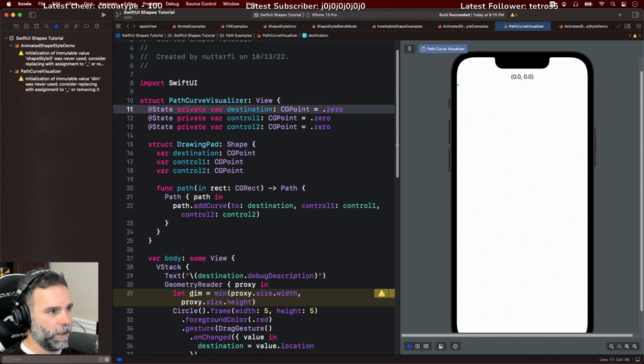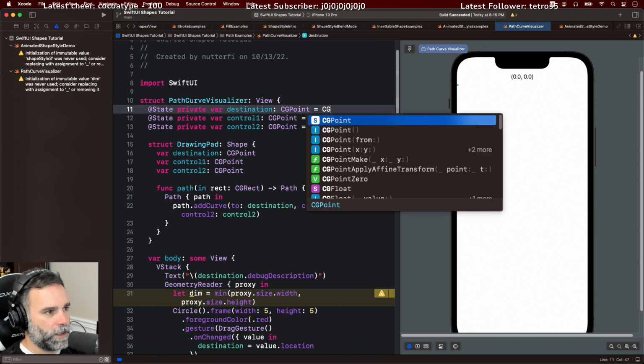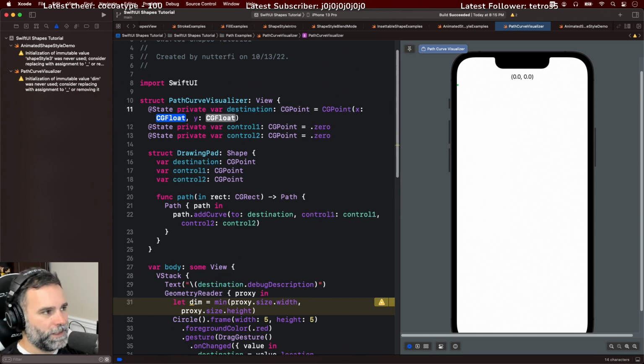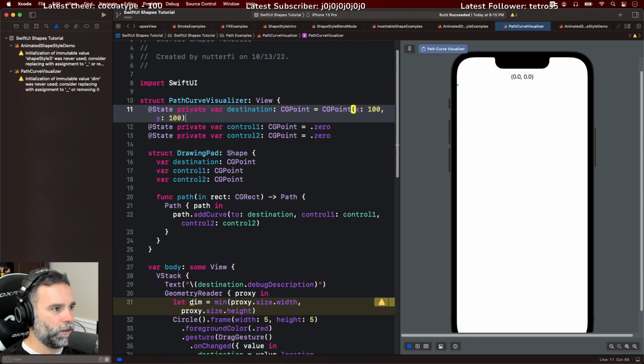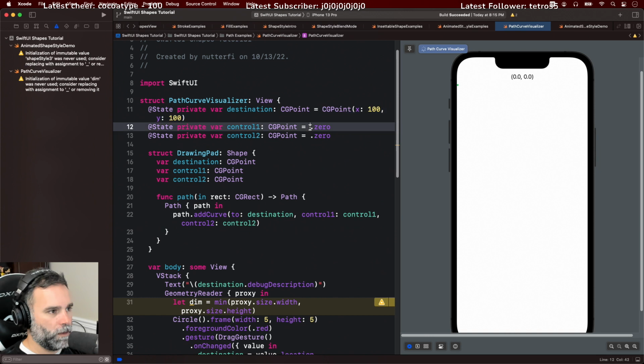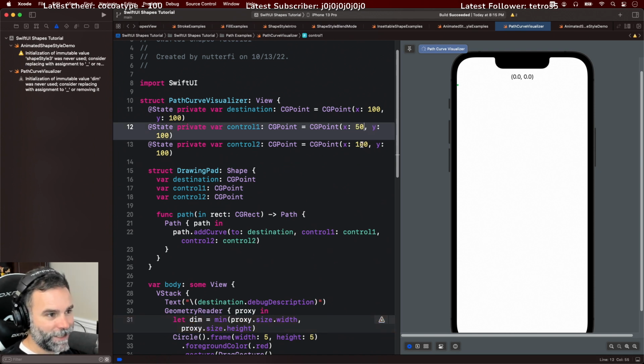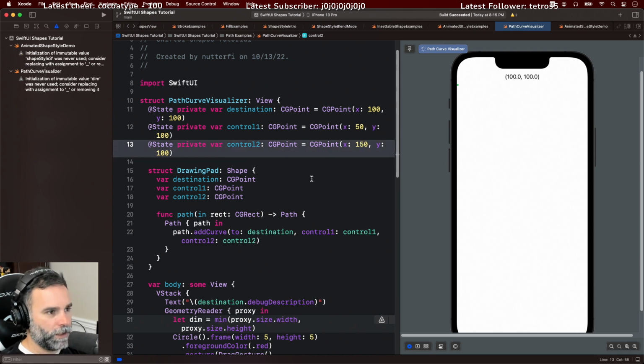Let's say maybe our CG point and it's going to be X is 100 and Y is 100. And let's do the same thing to this and this, but instead of 100, this guy's control point is going to be 50, 100. This guy's going to be 150, 100. Oh no, what's going to happen?